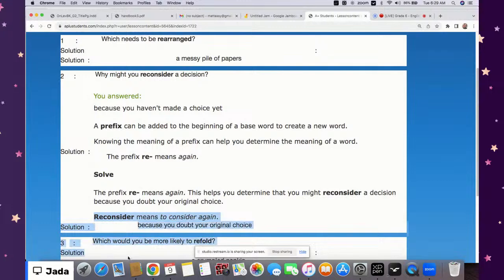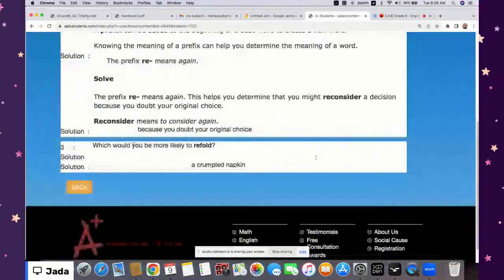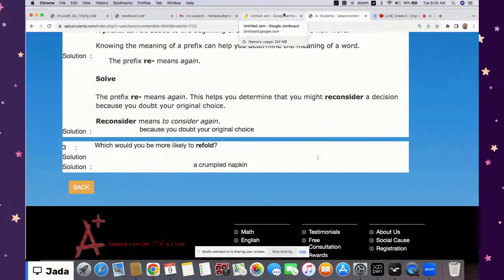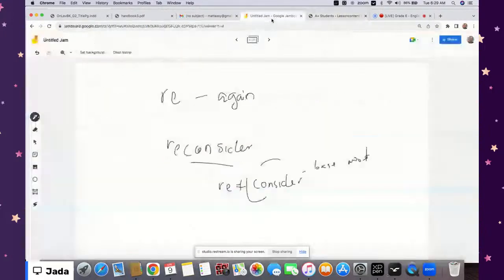Then which would be more likely to refold? Refold. Fold is a word on its own. We know the word fold, and we know that the meaning of re means again. So refold. Re plus fold.